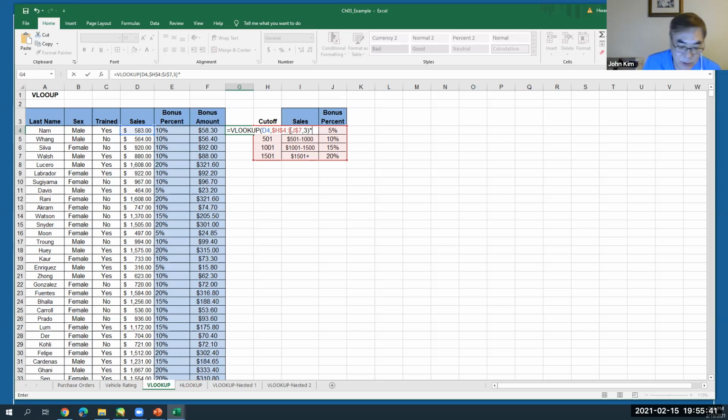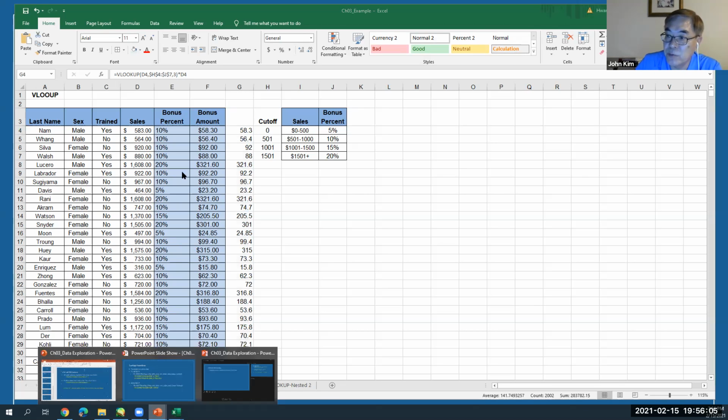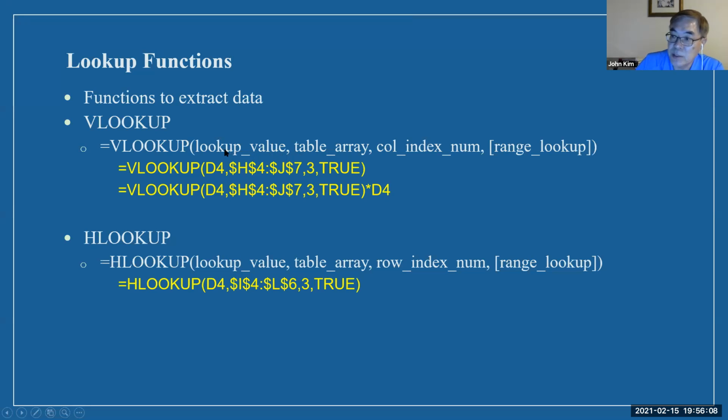So right there, just multiply by sales. Without making a percentage first and then calculating, we can calculate like this. So using VLOOKUP, extract the bonus percentage and just multiply by sales.